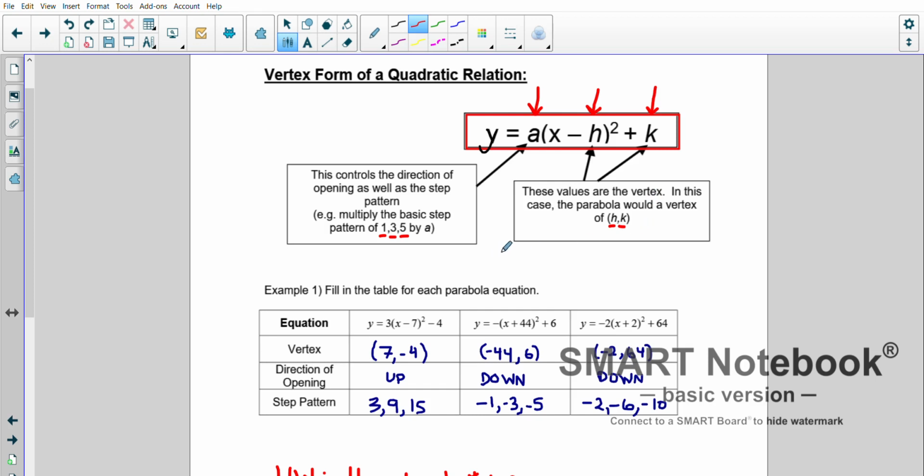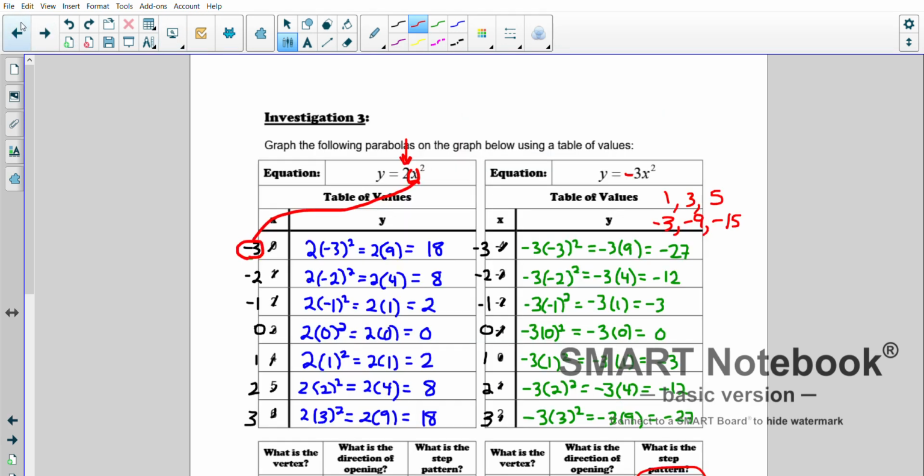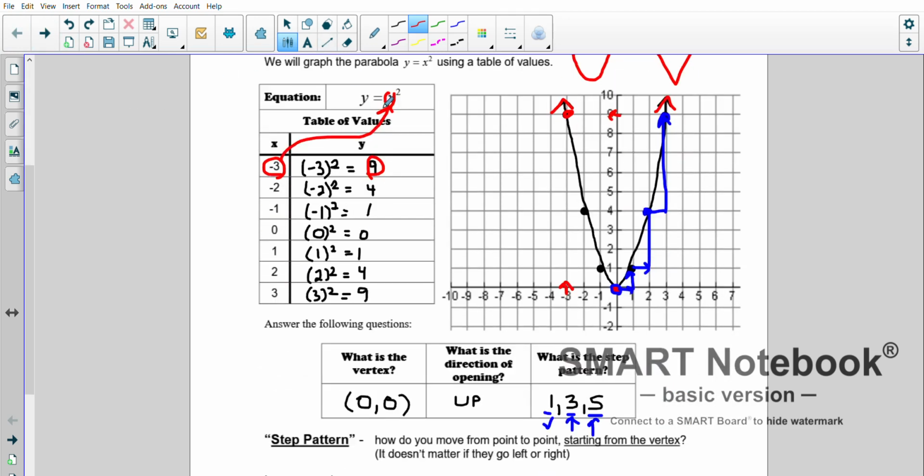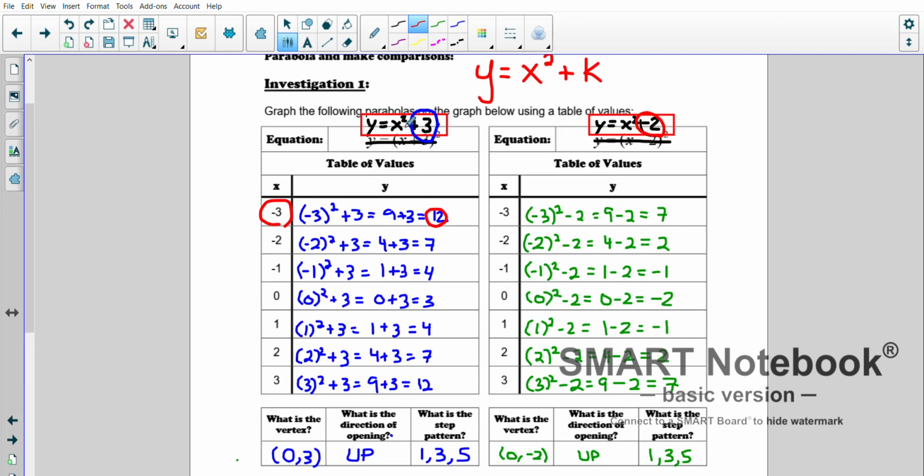of the vertex. So if you go back to all these examples we did, okay, if we go right back to the beginning, the h value is 0, the k value is 0, that's why the vertex is 0, 0. There is no h value here. That would be the first coordinate of the vertex. The k value is 3. So sure enough, my vertex is 0, 3. There's no h value here. The k value is 2. So my vertex is 0, 2. Or sorry, 0, -2, because this is subtracted.